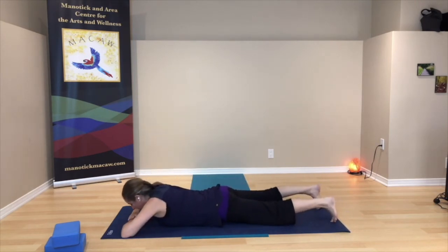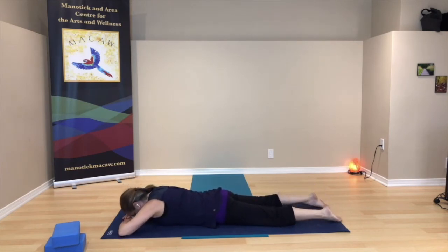Make a pillow with your hands. You can rest your forehead on your hands. Just sort of let your body settle there. Feel your breath. And you're going to feel your breath as it meets the floor. Right? So you might notice it through the chest. You might notice it through the belly. Slowing the breath down. Just letting it become what you are aware of. So you're following the inhale and the exhale. Taking your time.